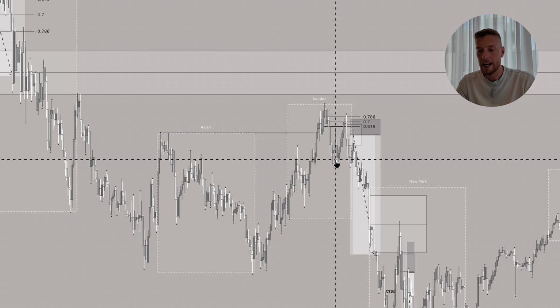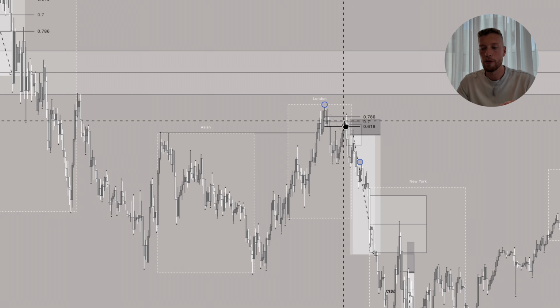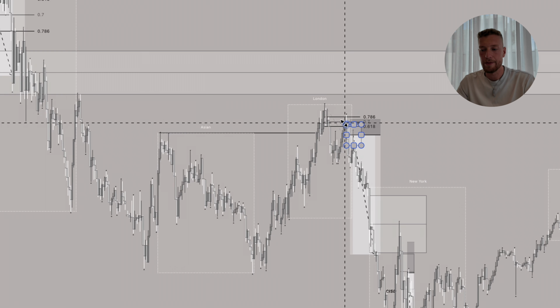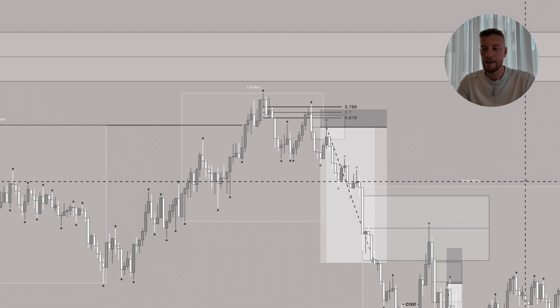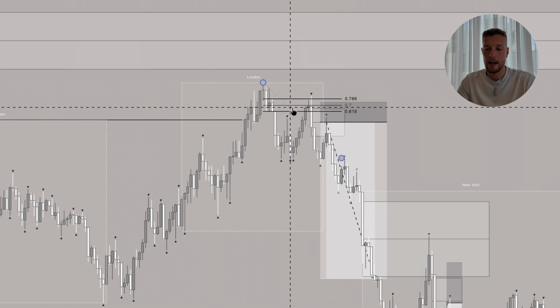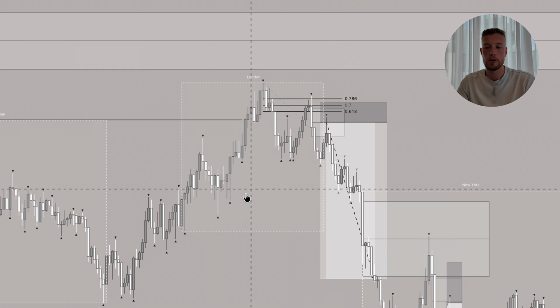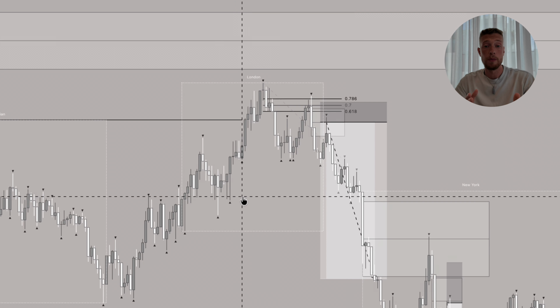We had a shift to the downside, and we had a retracement, but for me, it wasn't enough. So I waited for another push down just to confirm that we were going to be dropping. And then instead of entering off the OTE, in which we already tapped, I entered off the fair value gap just to prove that it could be used for both. So you can use the OTE or you can use a fair value gap.